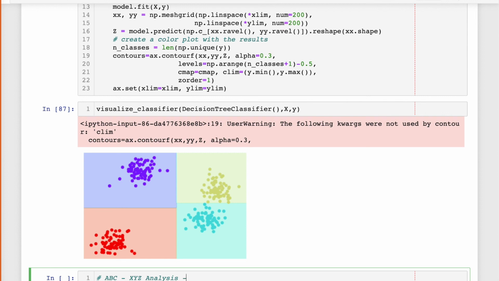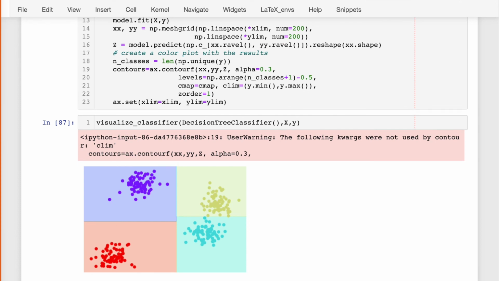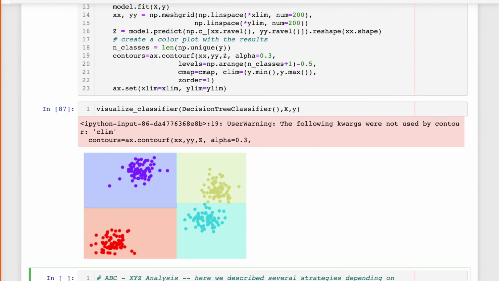Where we described several strategies depending on the value of products, which could be now the x-axis, and the frequency of these products.